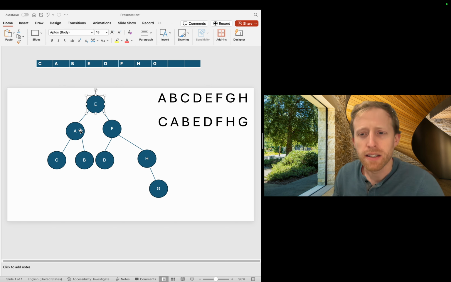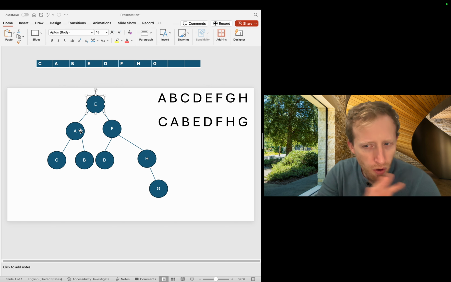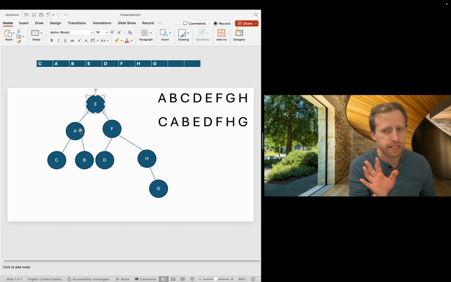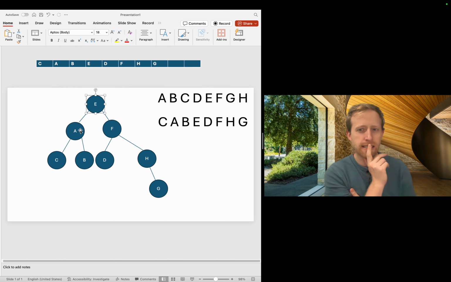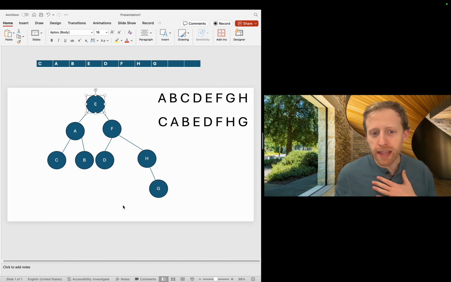Okay, let me pause here. That's about all I want to say about binary search trees at this point. If I need to say more, I will come back to them, but that seems sufficient. Oh no, there's one other point I'll make, but let me pause here and see if there's anything else. No problem, welcome.